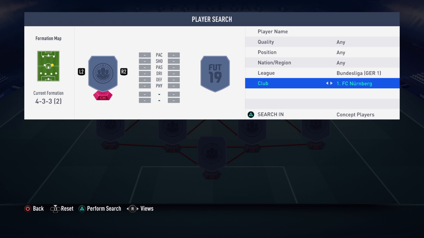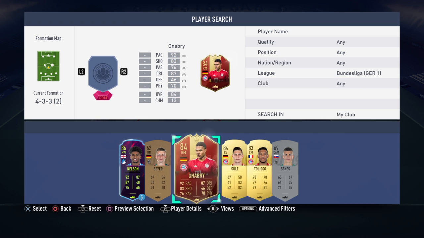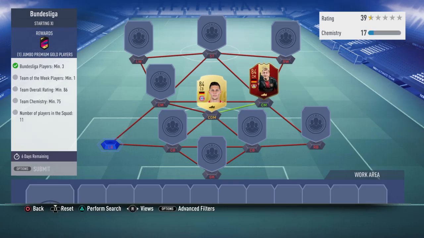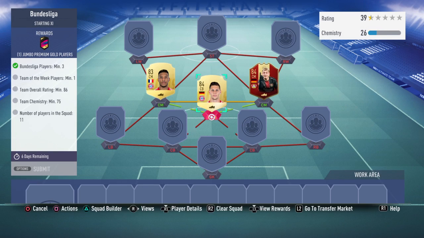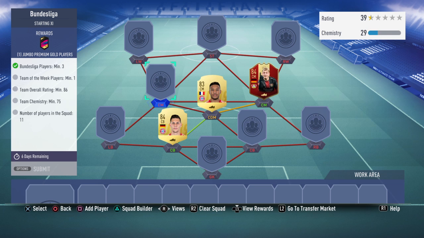You're going to need three Bundesliga players, so literally any Bundesliga players you do have in your club, just throw them in. So let's say I throw these three in. They all play, they all get good links, so it works out quite well. Obviously, yeah, I'll do that. Let's just say I do that.